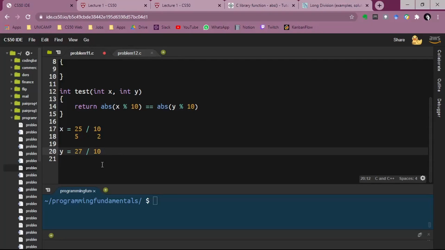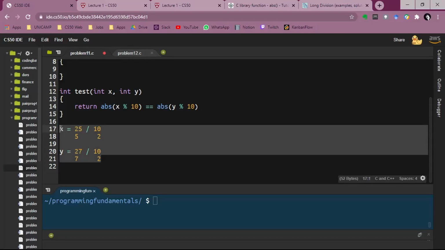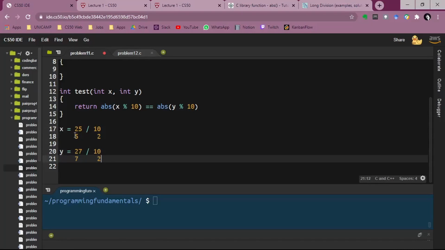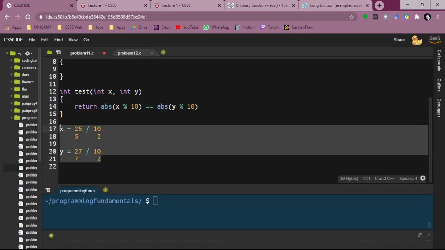And in the next case, 27 divided by 10, we're going to have 2, but what's the remainder? It's 7, right? Because 2 multiplied by 10 is 20, and we have 27 here, so 27 minus 20 is 7, and that's the remainder, okay? So since these both remainders are not the same, it's going to return 0, representing false. But if both remainders are the same, it's going to return 1, and this represents true, okay?